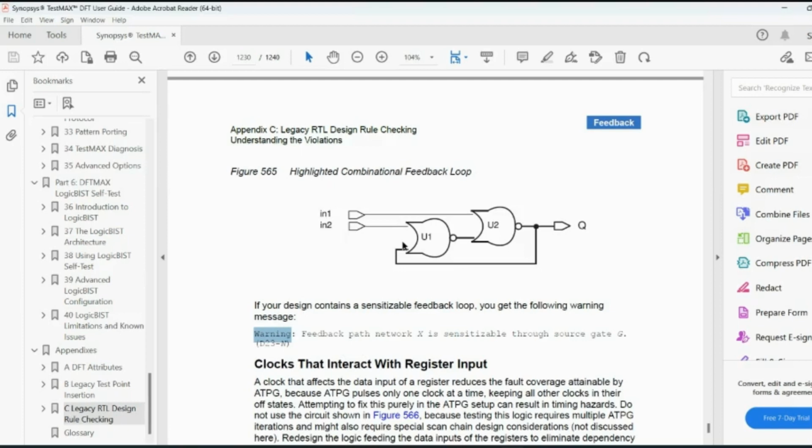And one more thing we can do is, instead of 0, make it 1. If you make it 1, you are testing only the 1 fault. 0 cannot be tested. So either of these scenarios can be tested. So you are trying to bring a little bit of coverage by breaking this particular loop.